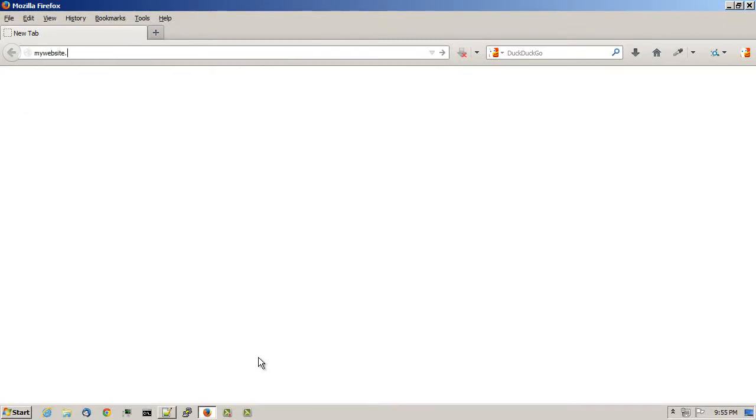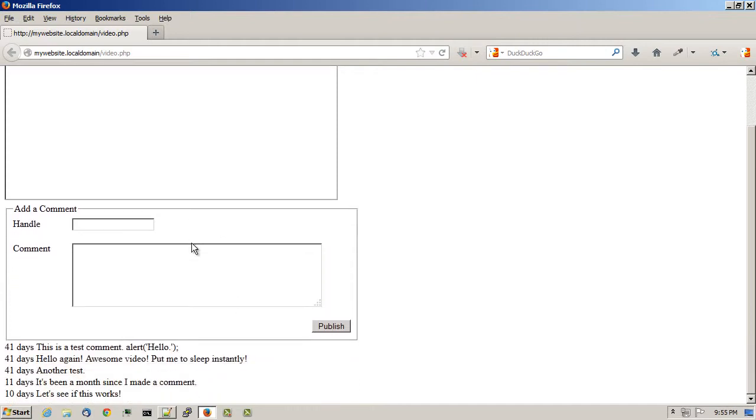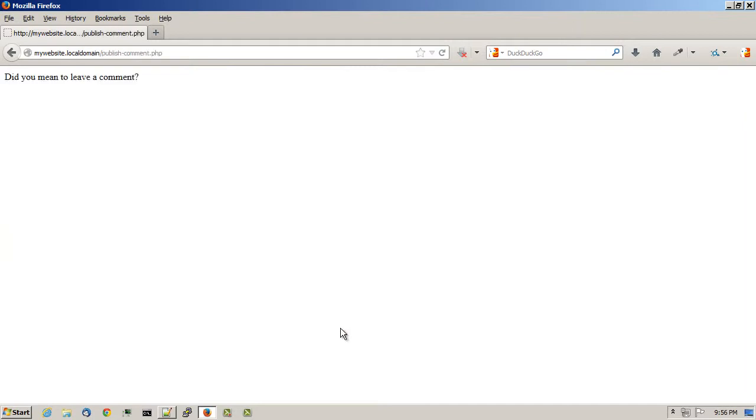There are several ways you can go about handling form data that a person submits to you and you want to provide feedback on. I have a comment form here, and if I type in a handle and accidentally leave out the comment that I want to add and submit the form, and this goes to another web page called publish-comment.php, and I want to provide feedback that says, did you mean to leave a comment? That's a poor excuse of an error message, but also display the form with that error message on it, with the form populated with whatever they entered back in so it's not lost.